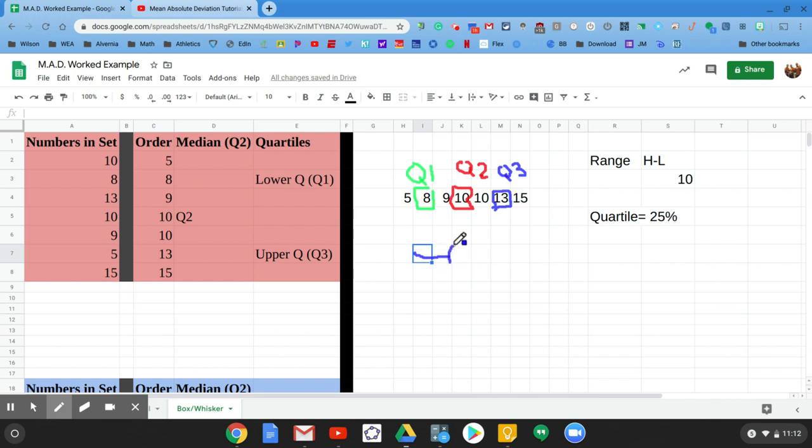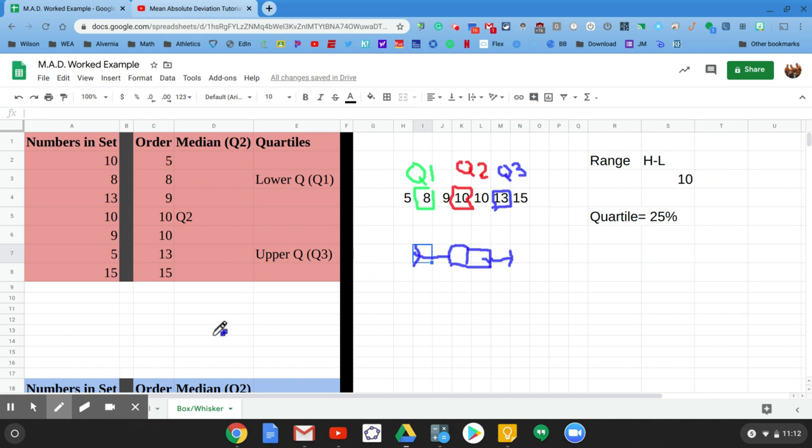Technically, we actually draw our box first. So here's our box, and I'm going to freehand this. In the middle of our box, the line coming straight down here is our quartile number 2. I'm going to finish that up. There's my box. I apologize for the crude drawing. I'm using a mouse. And then those are our whiskers.